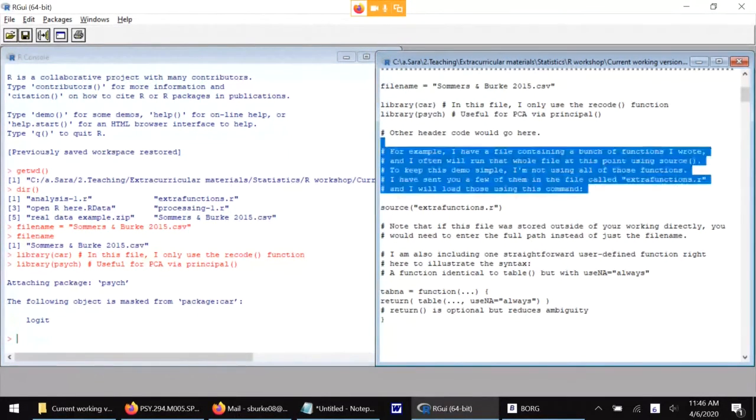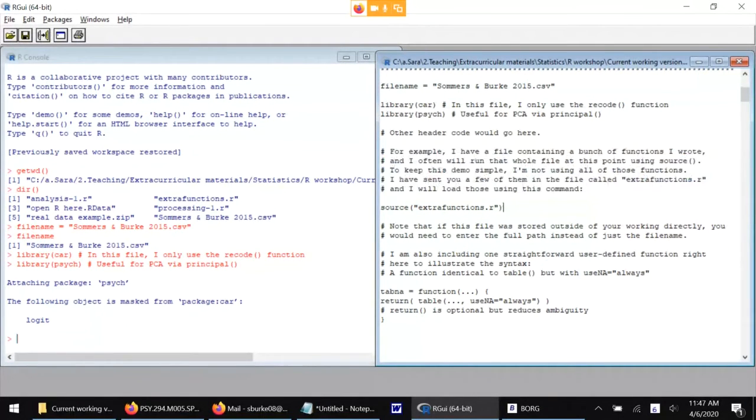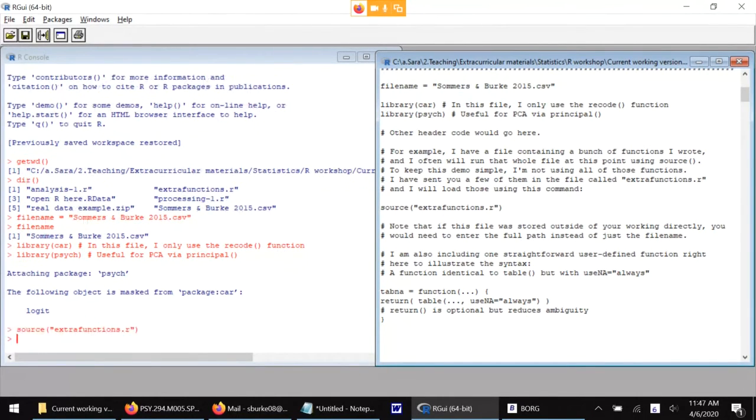One thing that I often do towards the beginning of analyzing a new data set is I will read in a code file containing a bunch of user-defined functions that I've written that I like to have available when I'm working with data. I'm not using all of those functions in this demo, and I haven't shared all of them with you, but I have shared a bunch of them with you, and they're present in this extra functions.r file. And we can look at them a little later if you want more details about them, but for now we're just going to read it in.